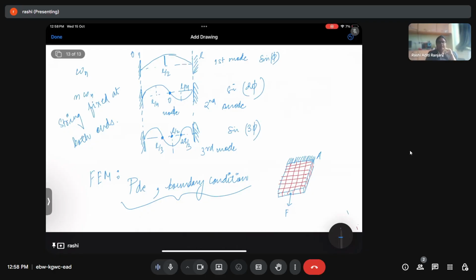Now, for the numerical analysis, if a small cube is of size h, the smaller the h, the better the accuracy. But then the computational cost is higher. So there is always an optimization between accuracy and the computational cost and time we are investing into solving the system. So we define the mesh in such a way that we get a good approximation of the solution.